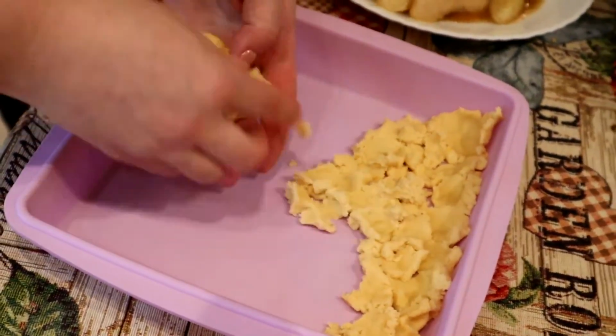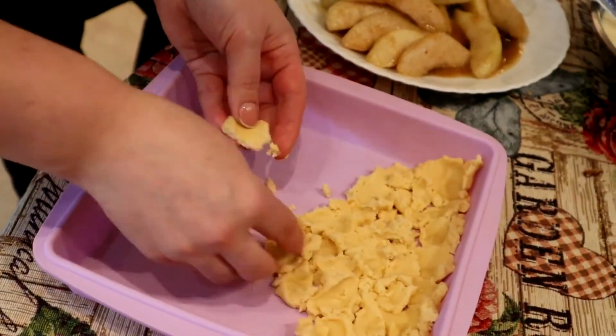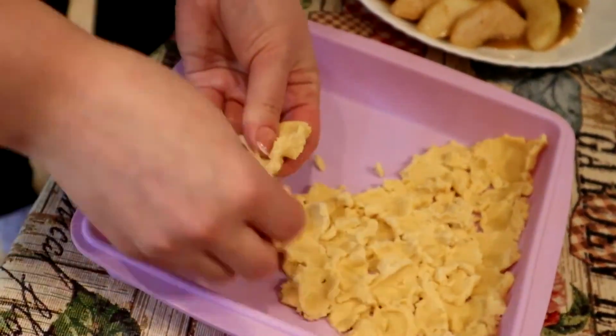Now let's put out our cold pears. We can make plums, we can make apples. You have discretion. If it's summer, you can make peaches. Fill everything with cream.